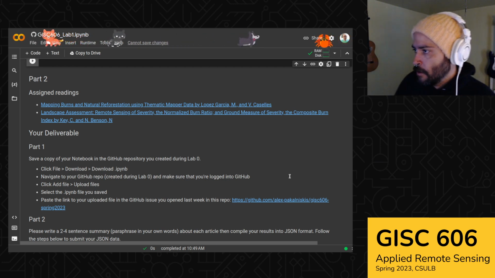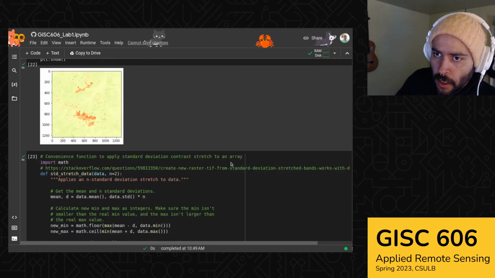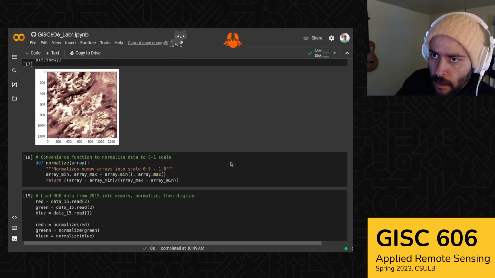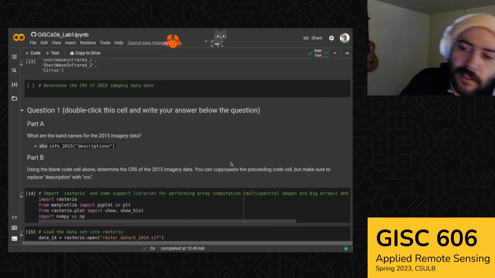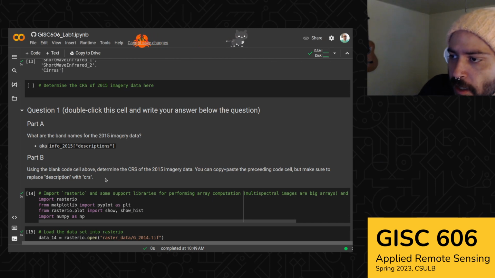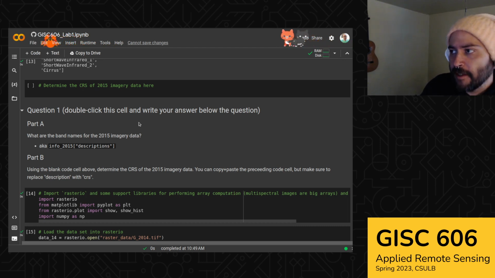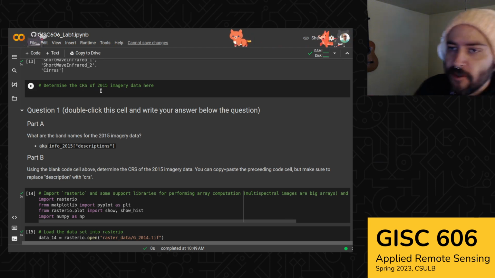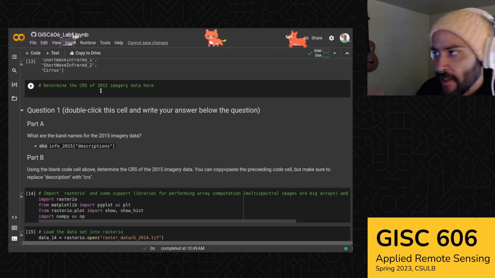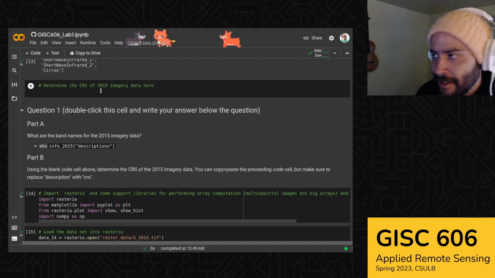Okay, so part B is something we already did, since I did the CRS before reading part B. Yeah, that's cool. So just honestly paste the information just below part B. You know what I mean? Sorry, that wasn't as clear, but as long as you do that cell and you display it there, it'd be nice if you also pasted it below part B, but as long as I can see it there, you're fine.